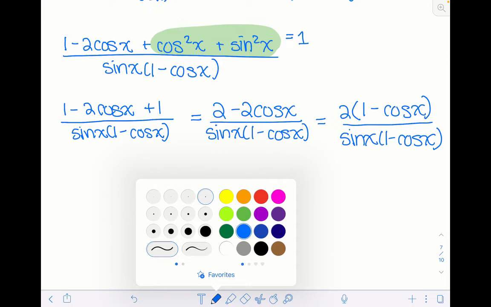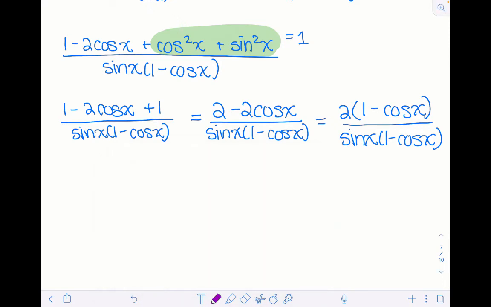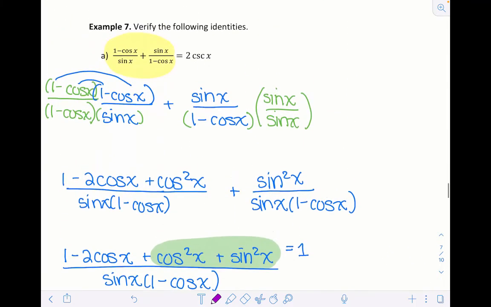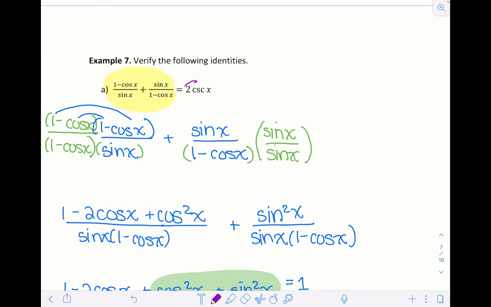I will say before I go any further, it's really important with trig identities to remember what your goal is. So right now I'm just simplifying, but it is always good to keep checking back to see what you're actually, because you're trying to get a specific answer here. So you could say the nice thing about verifying identity problems is you know what the answer is. It's just a matter of getting there. So I need to get to that as my answer. So it's just good to check in on that goal from time to time to see if you're getting closer.